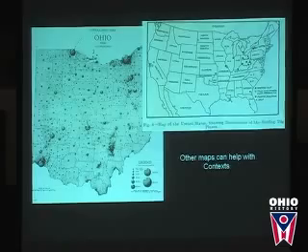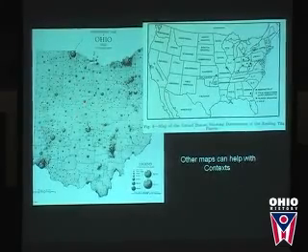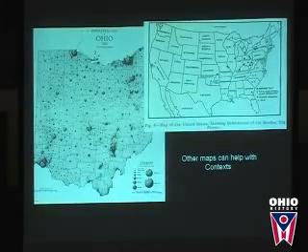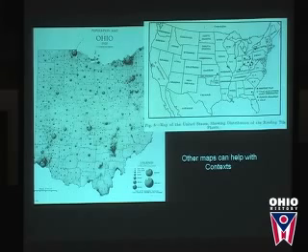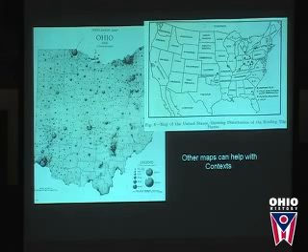These are more secondary resources. They're talking about overall context. Like this is a population map, so this gives you an idea of what population looked like in Ohio, in this instance in 1920. So you can see there's Columbus and Cleveland, Akron is right there, Cincinnati. So it gives you an idea, and we're right in this area here, how populated the area was at the particular time that you're researching.